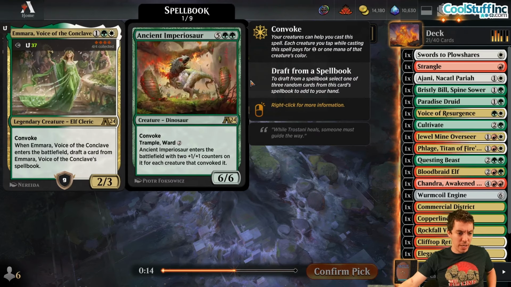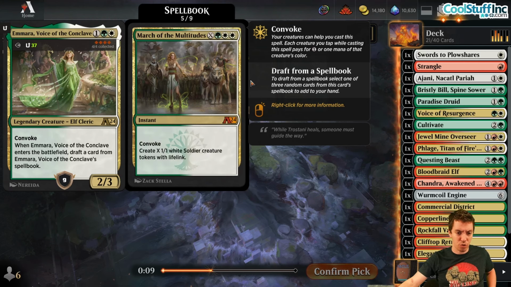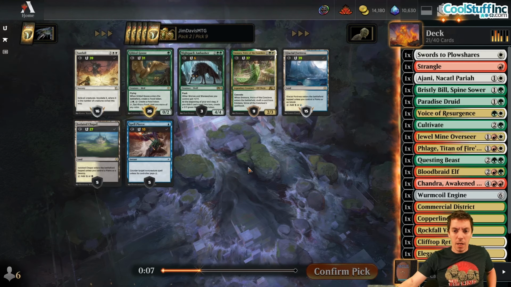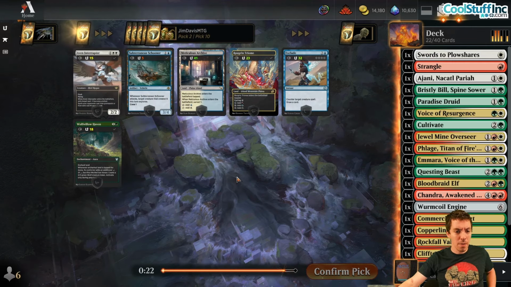Amara is pretty sweet. It's more of a Convoke go wide card, but it is a pretty sweet card as far as it's a 2/3 that just draws you a card. I don't know if we're going to play it or not. Take the Amara again. We're not going to play a 1-drop, and then Nightpack Ambush is not very good for us, so take the Amara.